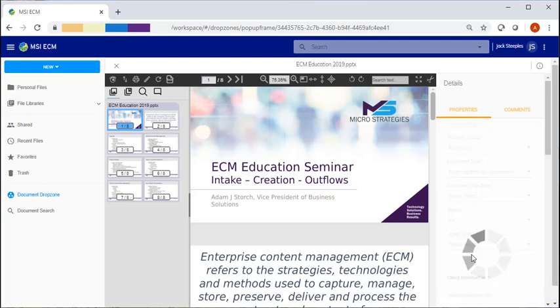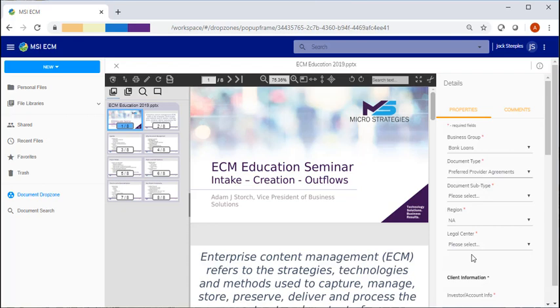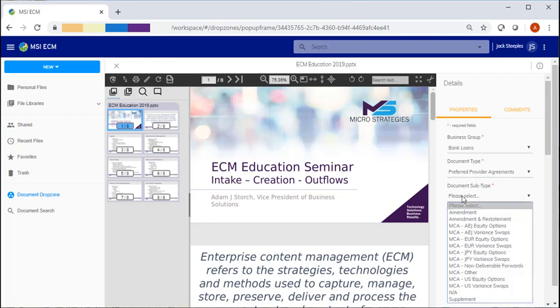Now, you'll notice it paused for a second there. What it did is it said, oh, by virtue of this doc type, I'm going to give you another set or an additional set of metadata values available to you for data entry. Now, keep in mind, your solution would have different metadata fields, but the objective is you can have a nice, robust set of metadata based on the hot zone, as well as the doc type can drive what metadata is available for entry. Now, for a subtype, I'm going to say NA, don't really have one.